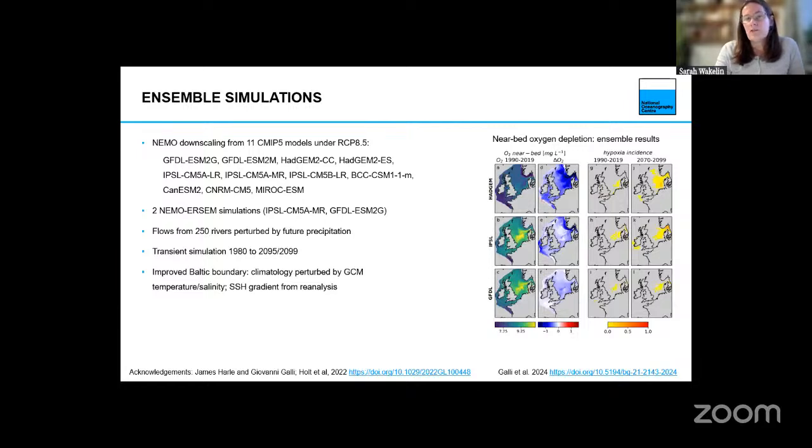So these are results from the ensemble about oxygen depletion. The top is the model that I showed you already. So we're seeing here oxygen concentrations in the past, change to the future, and the change to oxygen depletion. And it basically sets our initial results in the context of other results and gives us more confidence that actually there is going to be a decline in oxygen. It will sort of spread out in the future, even though the models don't necessarily agree on the magnitude of the change.